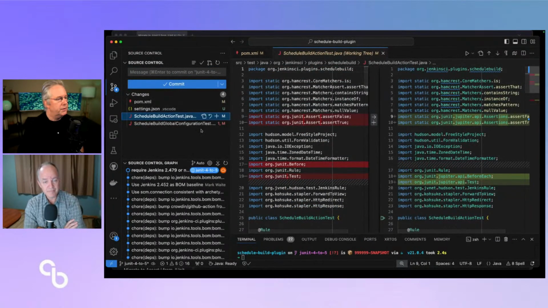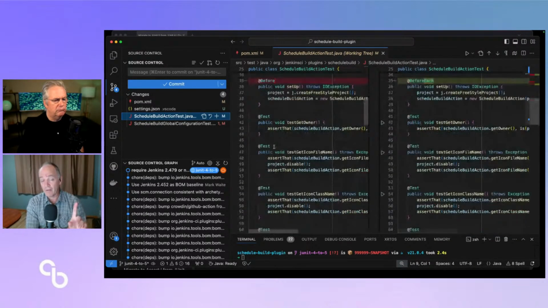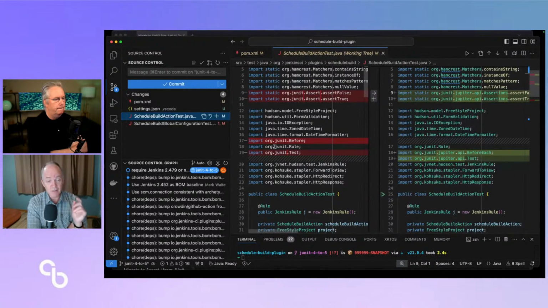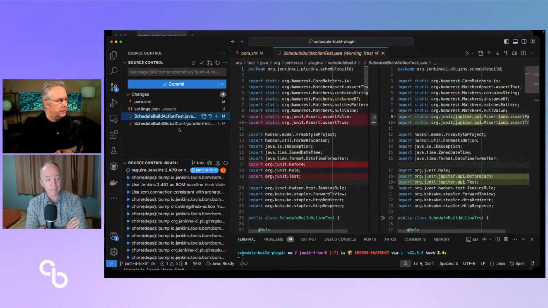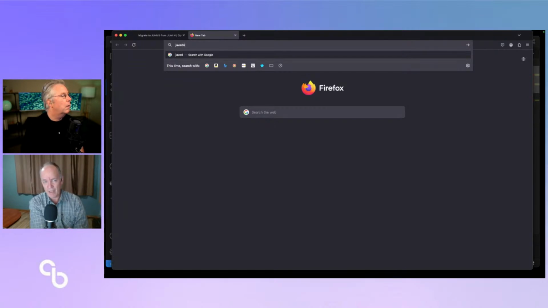Now let's see. Oh, there's only a couple here too. Okay. Swap out our imports before to before each. That's it. But now this one has a complication. Hiding in this one is that JUnit 5 does not offer rules. And so the Jenkins rule thing there we need to replace. So if you open up your web browser, we can read about the Jenkins Java doc for the with Jenkins annotation. Okay, so hold that thought for a second. We had the same problem over here as well. Oh, right. It's got a Jenkins rule also. Yep, you're right. So you want me to go where? On your web browser, JavaDoc with Jenkins, bicapitalized, camel cased.